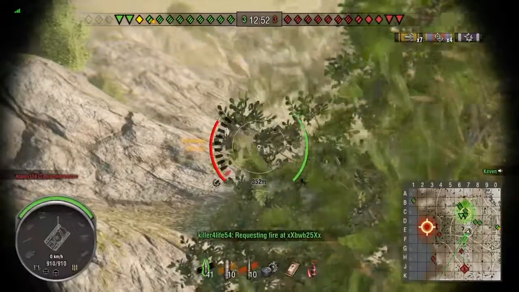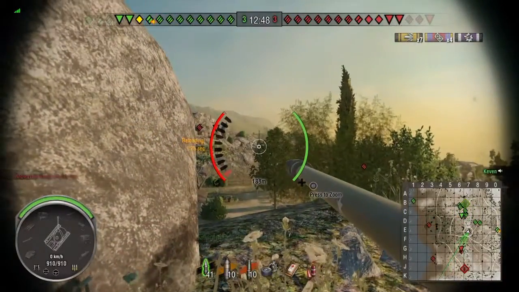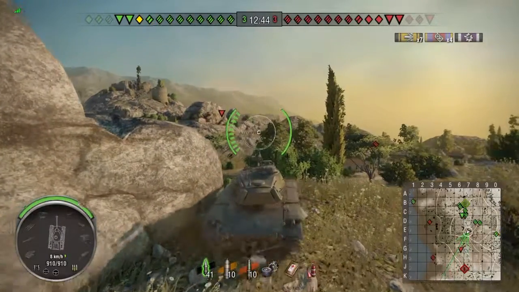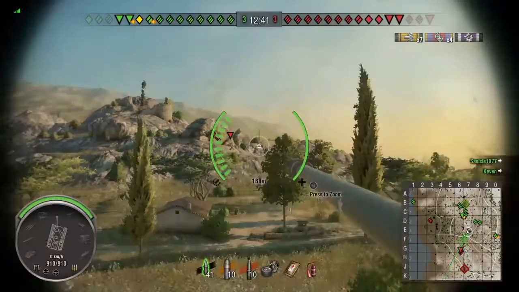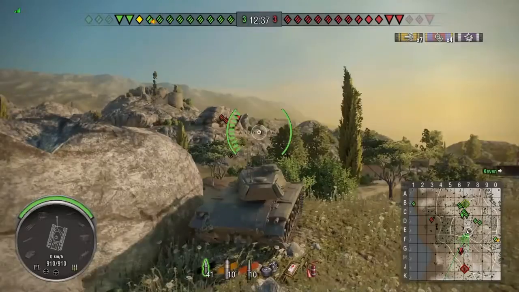The view range on the M41 Bulldog is actually not bad. I believe it's 390 meters, and obviously if you're using different equipment, if you have your tank crew built up, you can extend that even more, and then be an awesome spotter for your team.